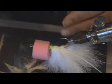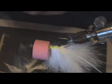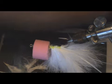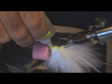Just come through with a little Hard As Hull. Or Zap-A-Gap it. Here we go. Just put a little Zap-A-Gap through here.